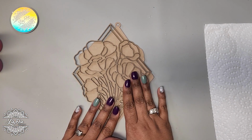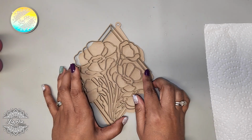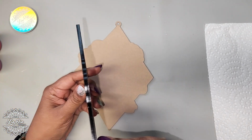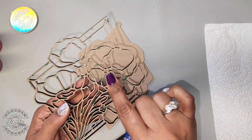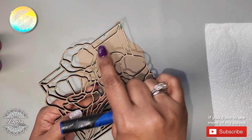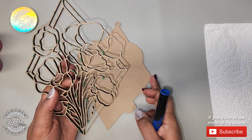So the first thing we need to do is get most of the paper off. Not all. We're not going to be taking the paper off the front because I'm going to use that to protect the black acrylic. So as you know, we have black acrylic here. And then this has the green adhesive protective paper on the back.